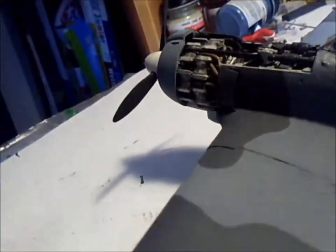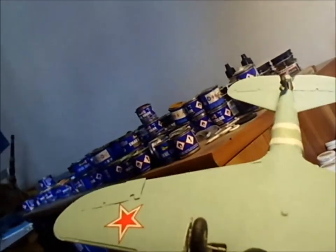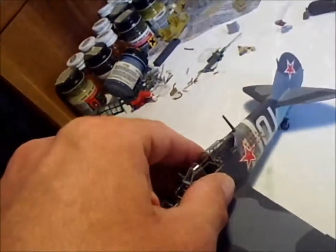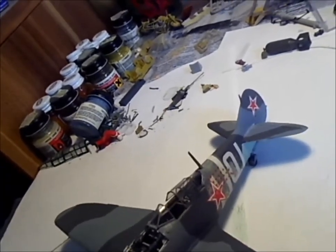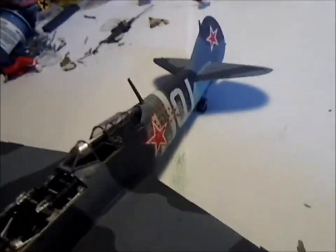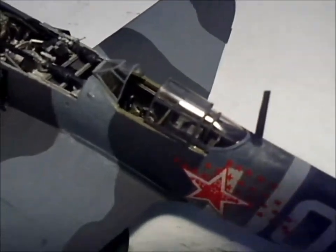I used Revell color for it. The underside is the same color I use for the German underside, even though it should be a little different. But it's hard to find these colors really. On top is AMT 11 medium gray — I use Model Master for that. This is Revell 57, the darker color. For the cockpit, I use Revell 45, which is like a faded olive almost, which you can't really tell anyway. But the cockpit looks pretty good.